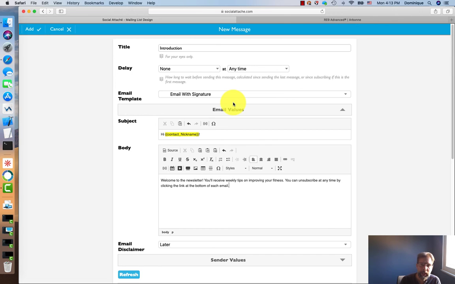You can have a mailing list that sends out a couple of emails, then sends out a text, then sends out a couple of emails, or vice versa, as long as you're sure that everybody who's subscribed to that mailing list has both an email address and a mobile phone number associated with their contact. Otherwise, you'll get a warning, you'll get a task created saying that there's an error in the mailing list because somebody doesn't have the required contact information.